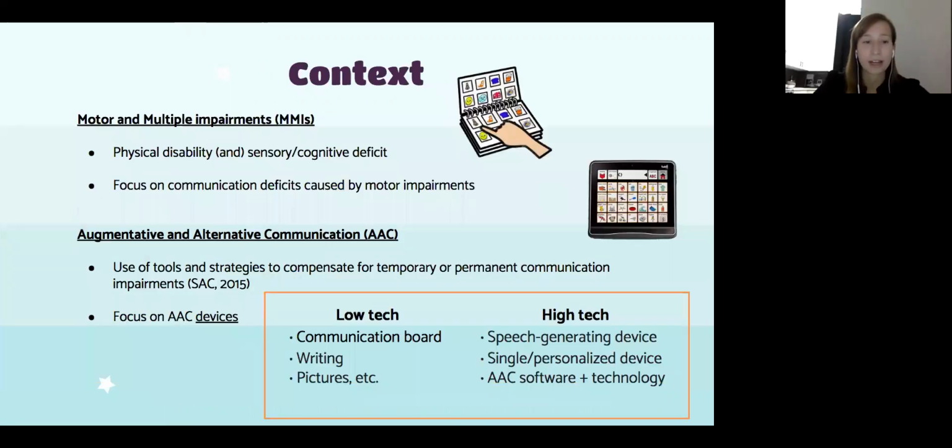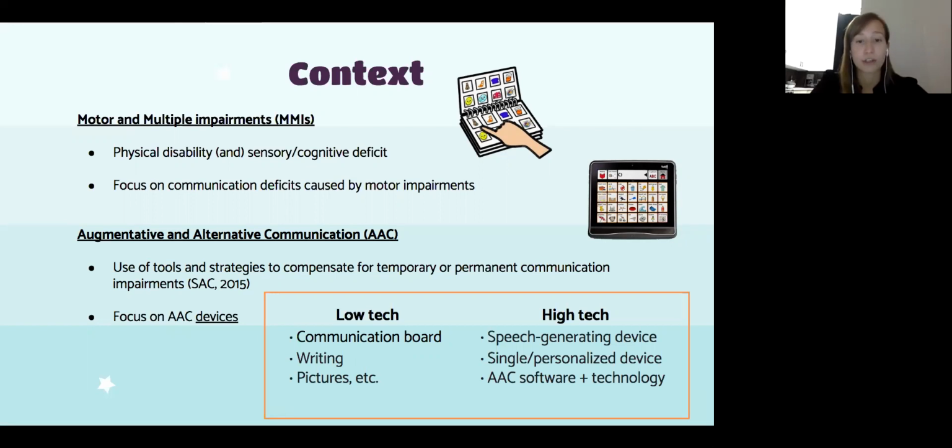Okay, so relating to what Alisha just said, the first step that we went through was to refine our research purpose because of the time and the resources that we had. So first off, we've decided to focus on communication deficits that are caused by motor and multiple impairments. So that means we've excluded diagnoses like autism spectrum disorder or Down syndrome. However, some of the papers that we kept presented excluded diagnoses, and we've kept them only if the results were split and we were able to know what finding pertains to what diagnosis, so that we could keep information that was relevant.